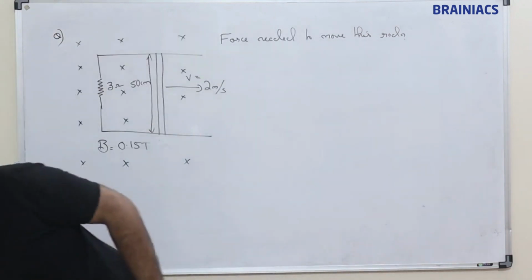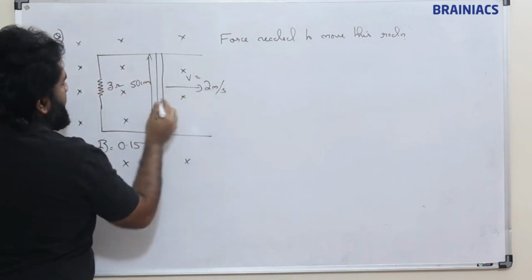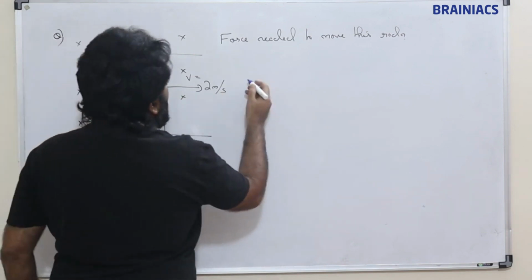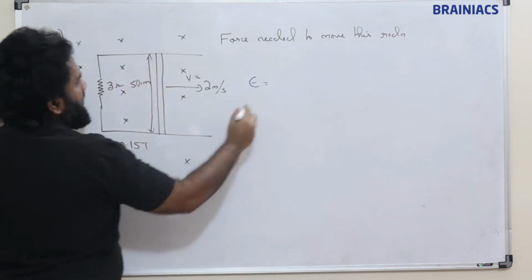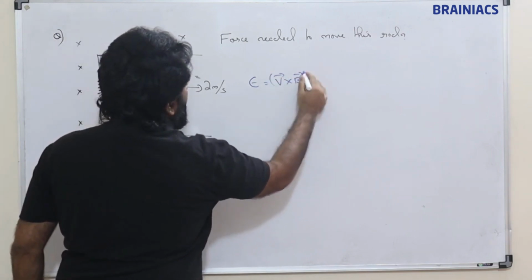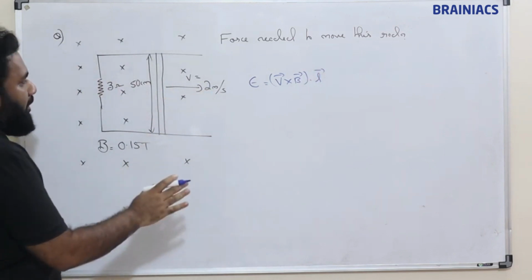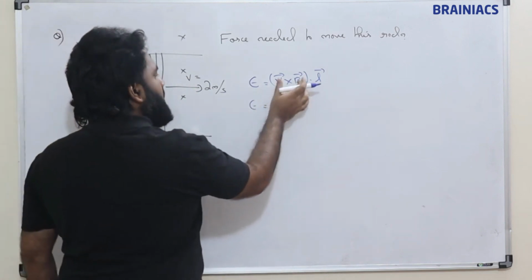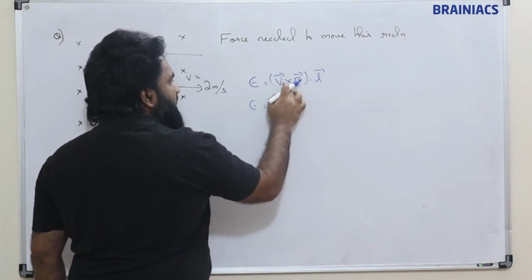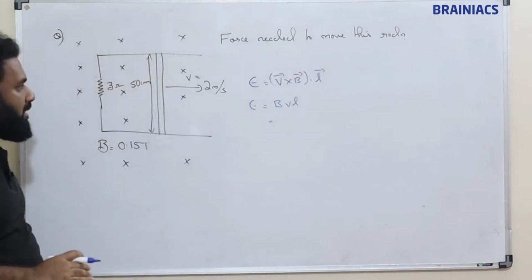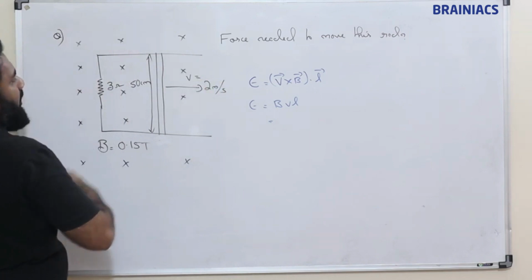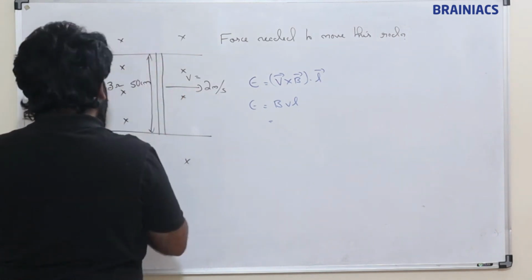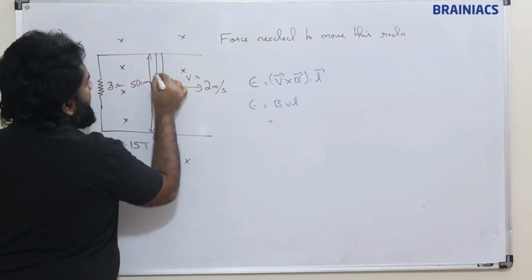Already we have seen that if a conductor is moving in this direction, the EMF generated along it will be V cross B dot L vector. Since all of them are mutually perpendicular, we can directly write BVL. V cross B will be VB because the angle between them is 90 degree, and this vector will be parallel to L, so theta is 0, giving BVL. Then what will be the direction of the EMF, I mean the polarity? If the rod is moving in this direction and the magnetic field is going inside, then obviously an EMF will be induced in this direction, so current will be flowing.